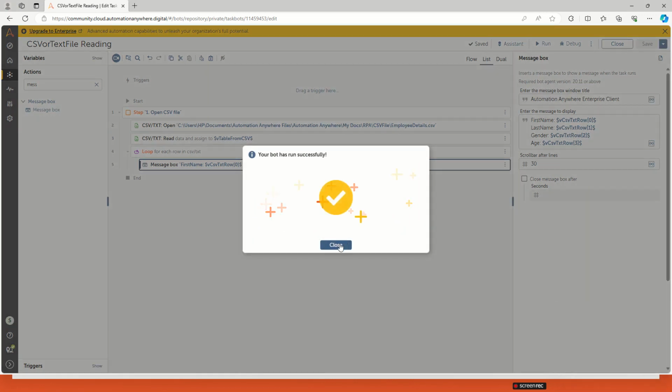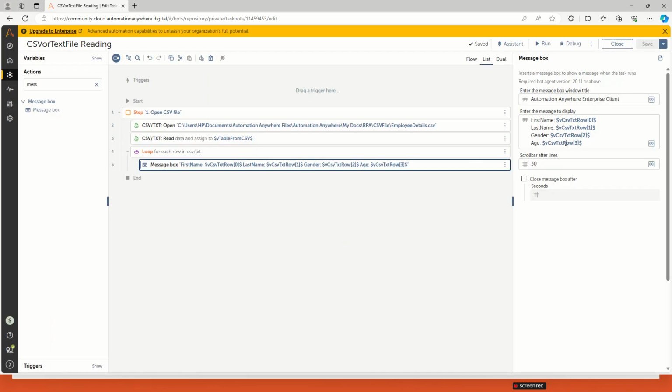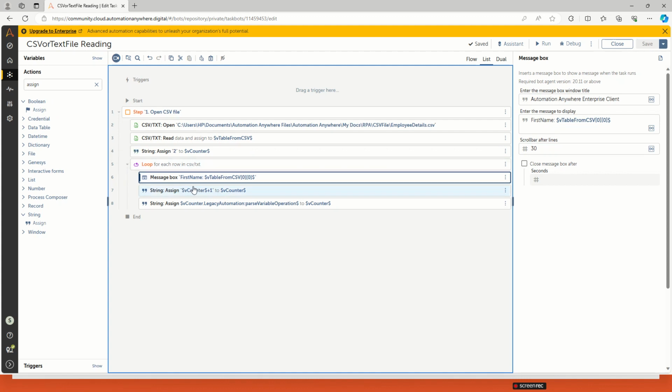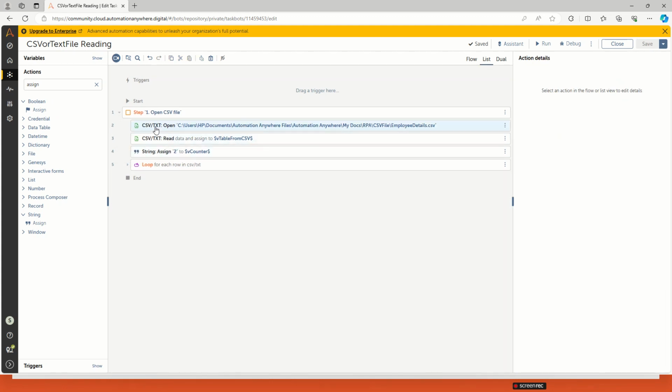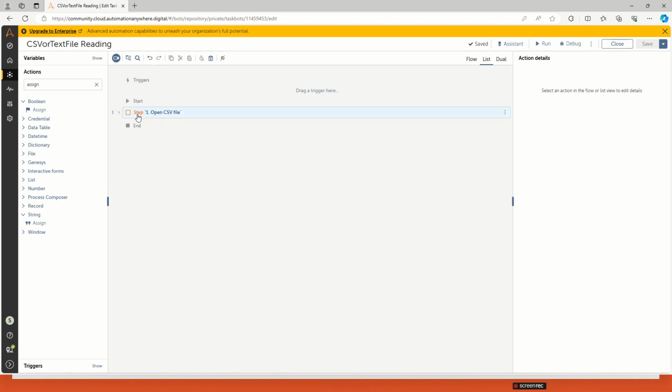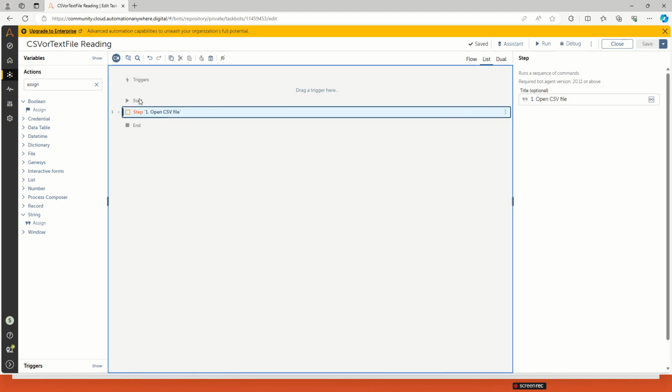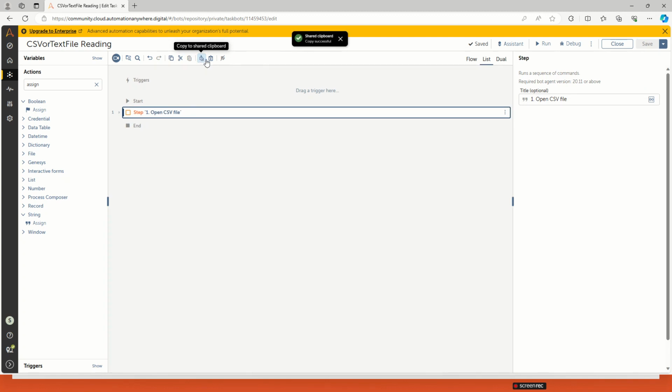So now I'll showcase to you one more option here. Okay, so now we'll see how to read data from the text file. Okay, so the same step we'll copy again.